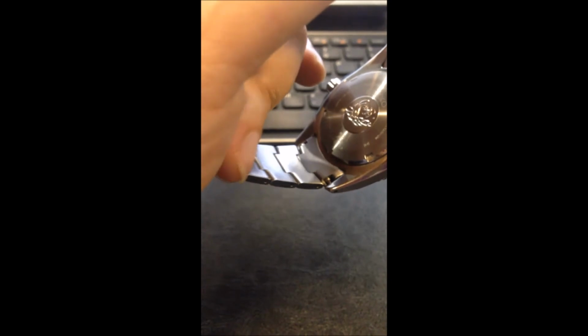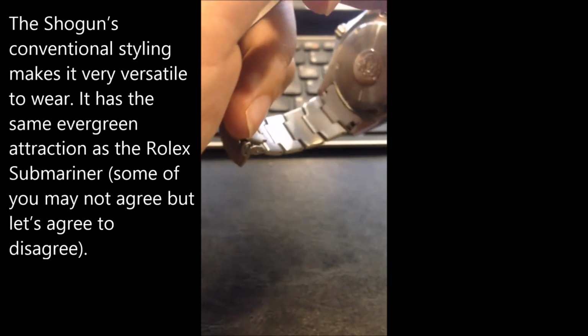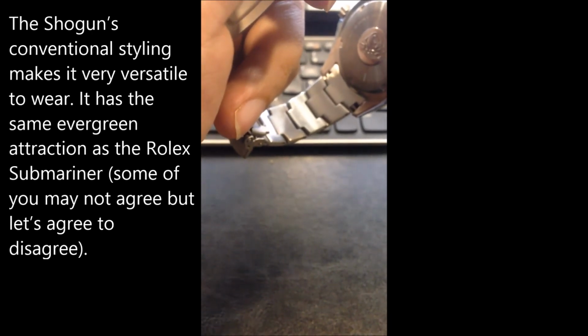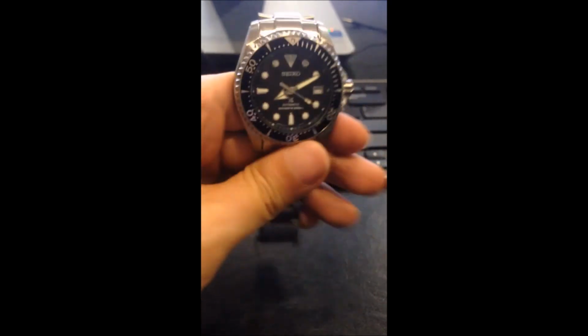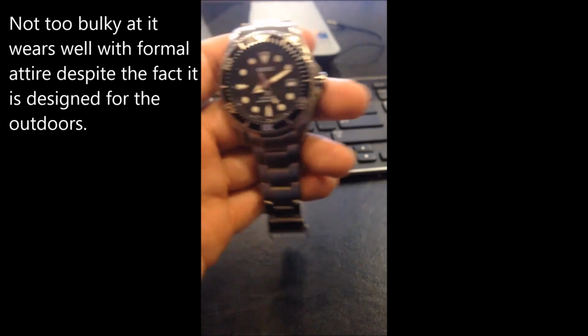The 6R15 is an automatic movement operating at 21,600 beats per hour or 3 Hertz with hacking and hand winding capability. It has 23 jewels and its power reserve is 50 hours through a Spron 510 mainspring. The watch weighs just 113 grams inclusive of the bracelet. It feels very light on the wrist, and if you're the sort of person who likes to wear heavy watches, you may find this watch quite disconcerting due to the lack of weight.